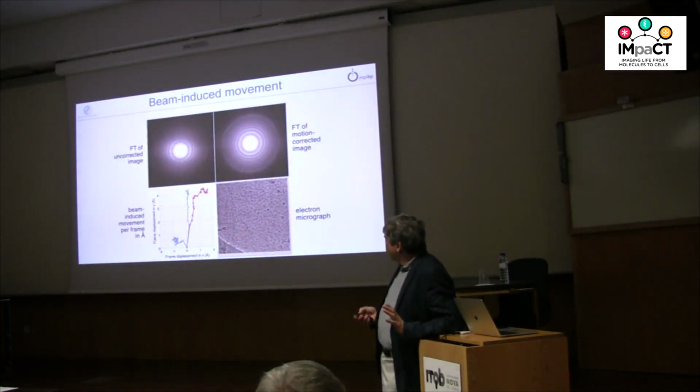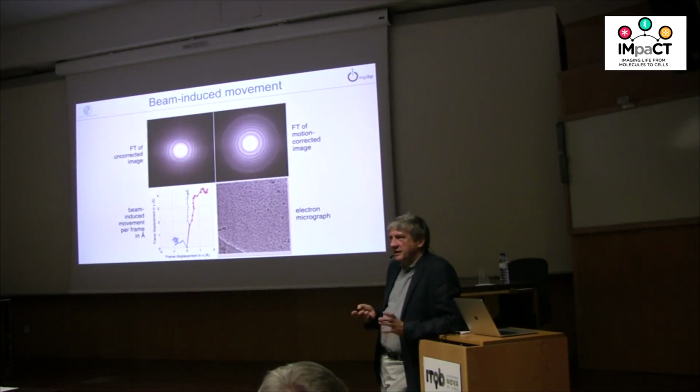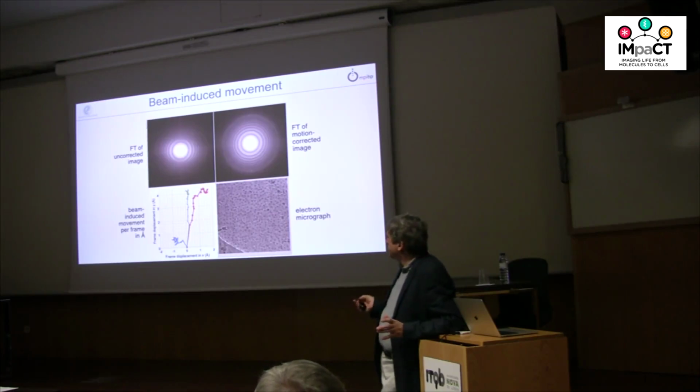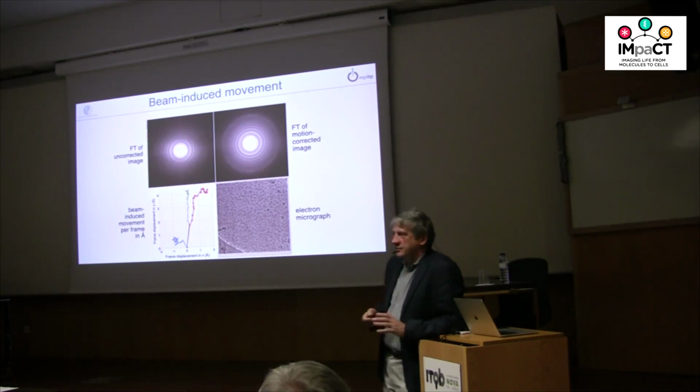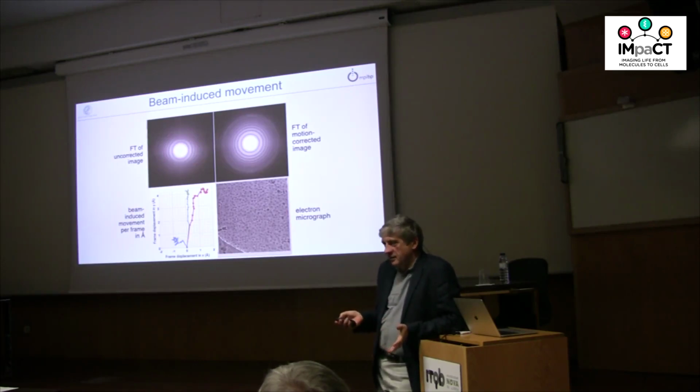So this is one thing that has limited us for many years, before we had these new cameras: beam-induced movement. I'll say quite a bit more about it. Until then, all you could do is record an image, usually on a piece of film, because CCD cameras are not good enough at high resolution, so it's usually a piece of film.